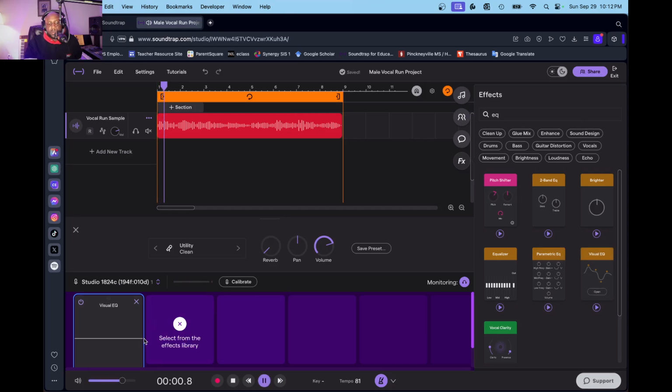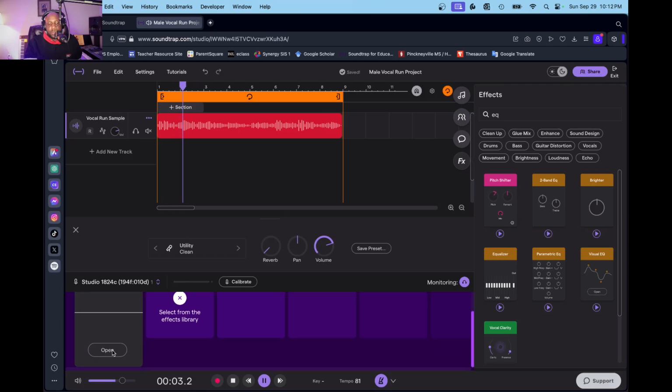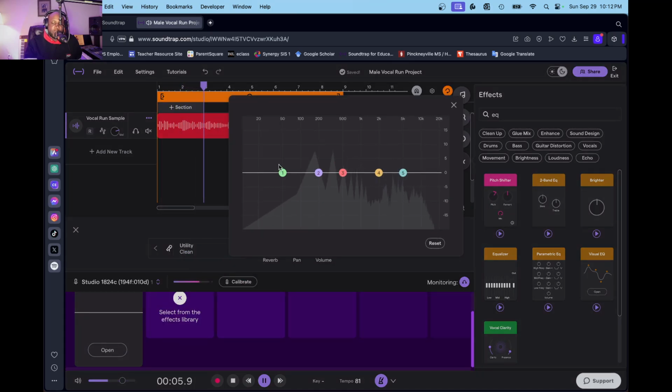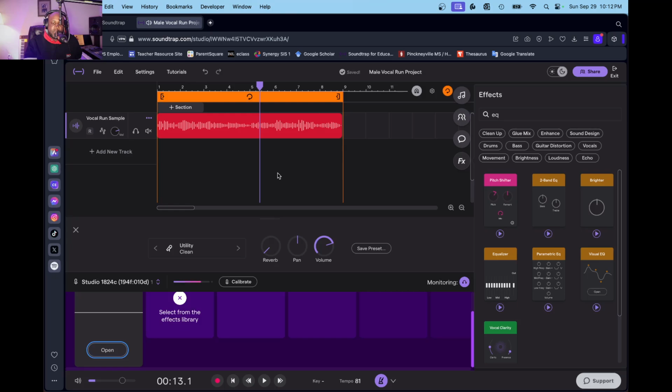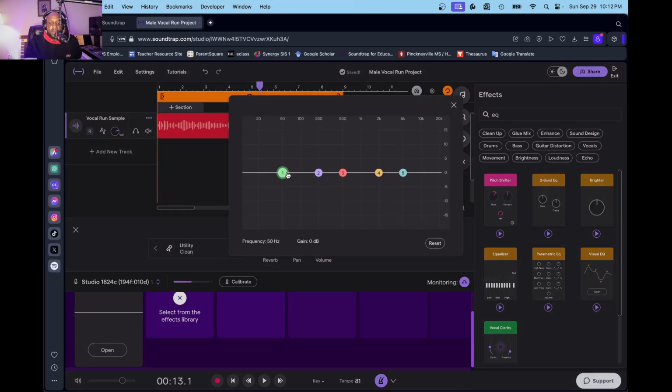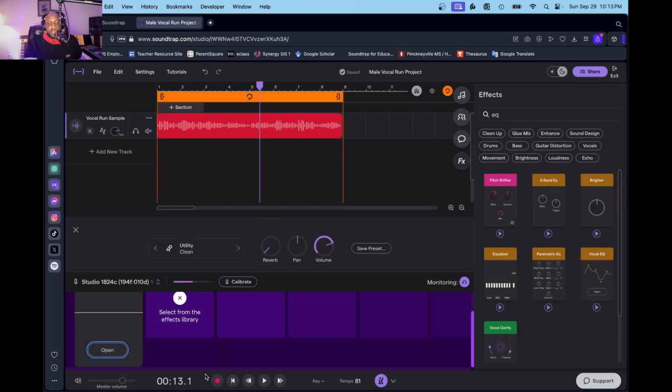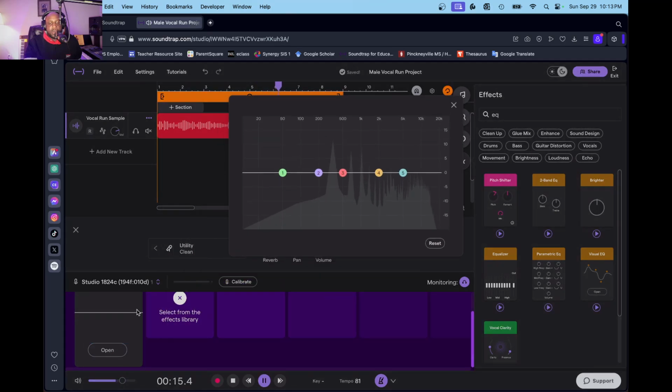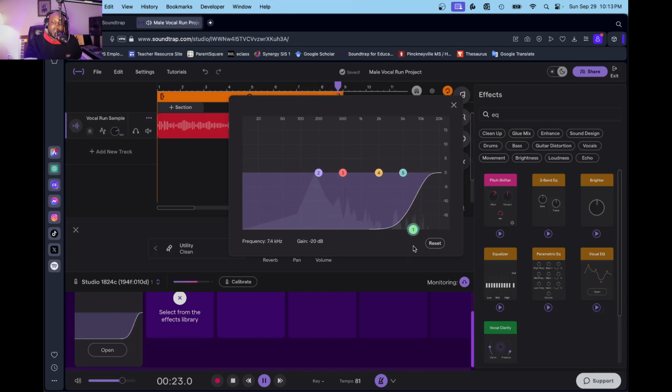So when you open it up, you can actually see what's going on. So the first thing I see is there's maybe floor noise, or there's a lot of noise in this 20 hertz area that really we don't need. So the first thing, I would just run a high pass filter. You don't want to go too far, right? Because then you lose everything.